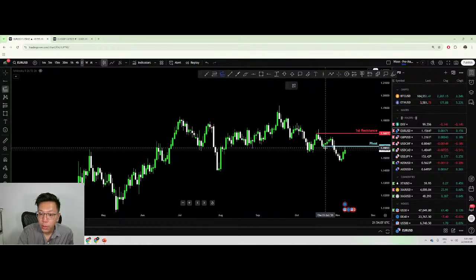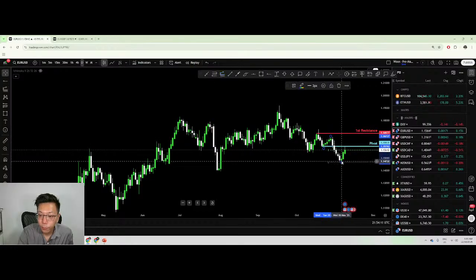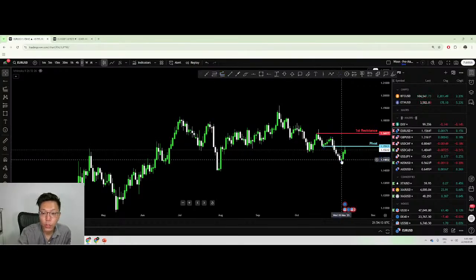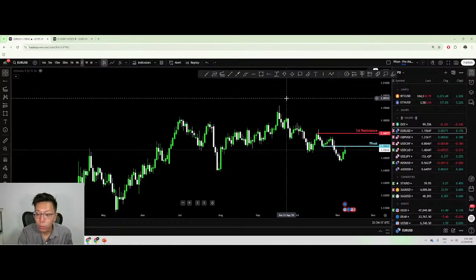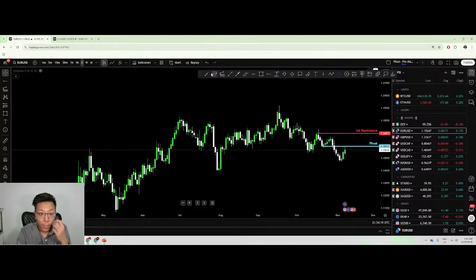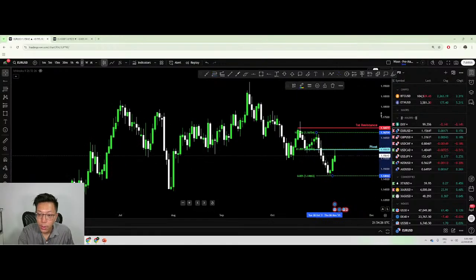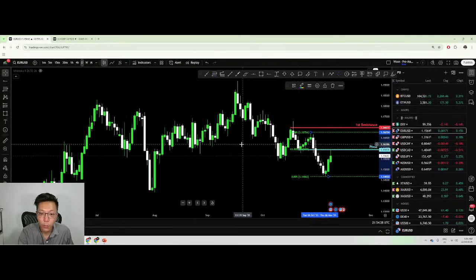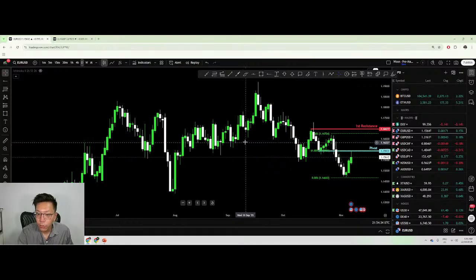Yeah, if I use the projection, okay, we can't use projection as projection has already been wiped out. Alright, but I think we have a, let me see, should be 61.8. Yes, we have a 61.8% Fibo extension level, which aligns with our pivot point. Okay, so this aligns with our sell entry.